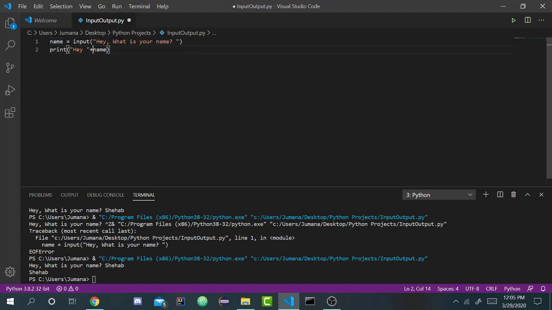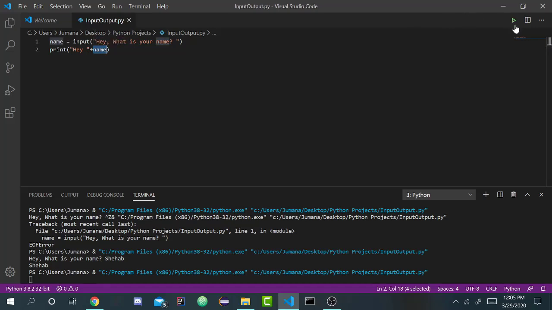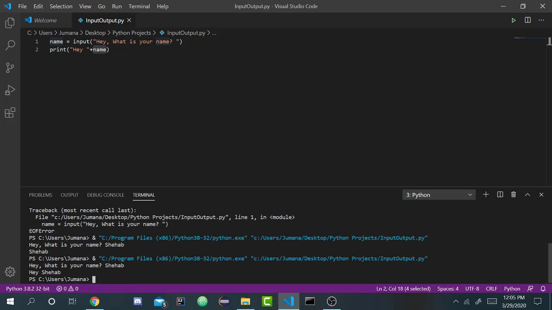So what this does is says, okay, I'm gonna actually get this string and I'm gonna add it as it is to this other string, right? So the thing about this though is that it can actually get pretty messy. You have to manually add spaces, you have to manually add the plus, right? So as you can see here, it worked totally fine.